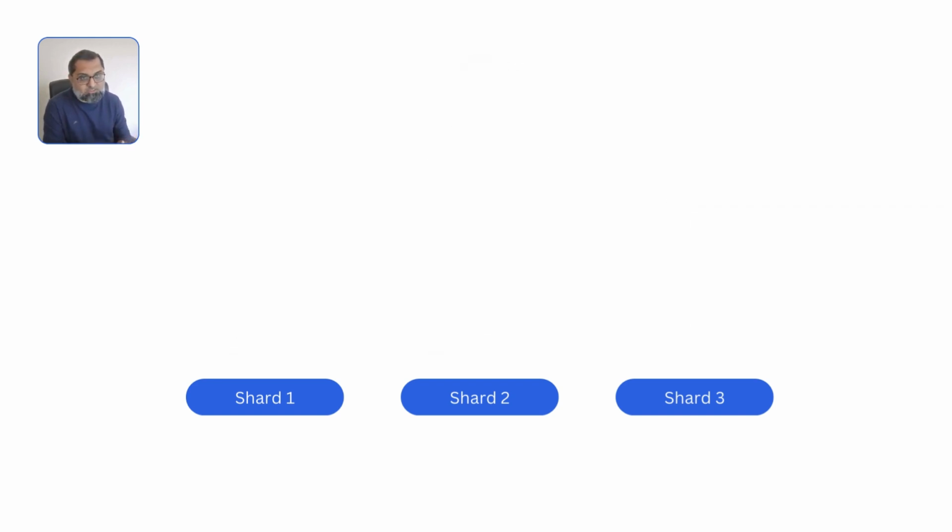Another way to shard is by geography. If you run an e-commerce app, users in the United States can be stored in one shard, Europe in another, and Asia in a third one. This approach works well when your users are naturally distributed across regions. There's also range based sharding, where data is split into ranges. For example, orders from January to March go on one shard, April to June go on another, and so forth. This works well for systems where the data has a natural range like dates, but range based sharding can run into a problem called hotspotting.